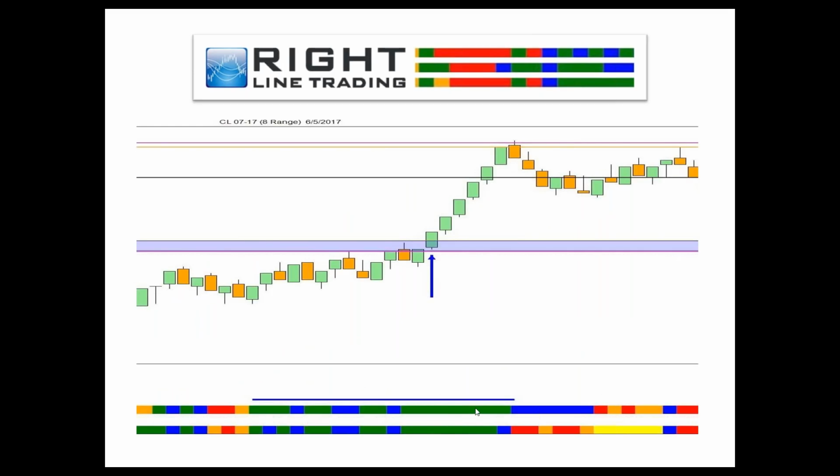Now, if we look at the first line, this is momentum as assessed by the MACD on your two higher time frames. This is an 8 range, it's looking at the 13, and it's looking at the 21 range. Now order flow and momentum are being assessed on those two higher time frames. We're adding more specificity now, because in order to take a long trade, these two independent forces that are brought to bear on price have to align. I'm going to show you instances where they don't align. When they don't align, you have to step aside.